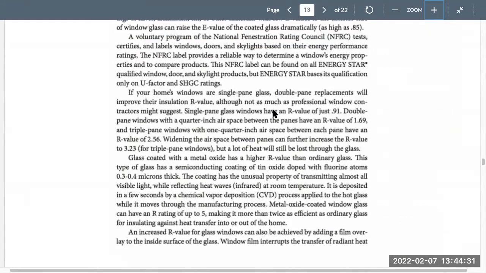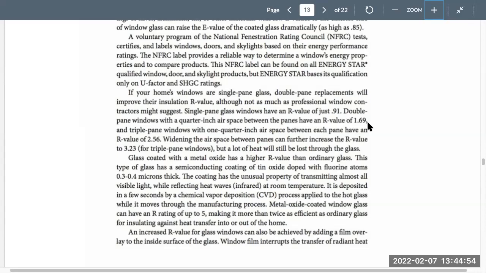Up here, they just talk about the R values of windows. So single pane glass windows have an R value of just 0.91. But let's look when we get into double pane, when they have a 1/4 inch airspace between the panes. There you're going from 0.91 to 1.69.